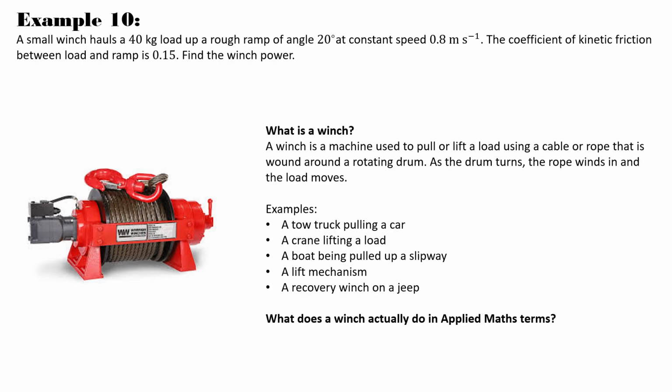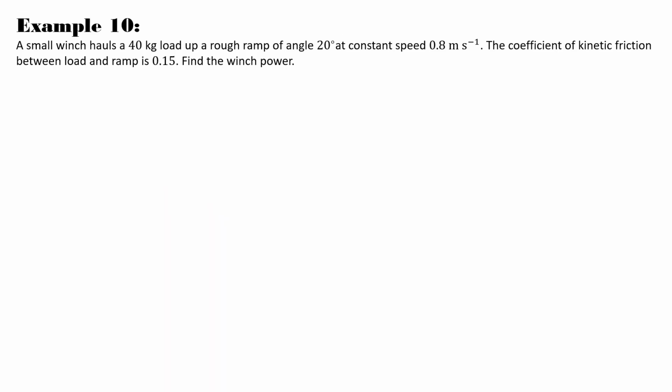Because that's really all we care about, isn't it? So in applied maths terms, what does it mean? So basically it'll have a tension. That's it. It's a rope with a tension. That's basically all we need to know about that idea of a winch. I know sometimes when we meet words like this, it can really throw students, which is why I just wanted to make it very clear what we were dealing with.